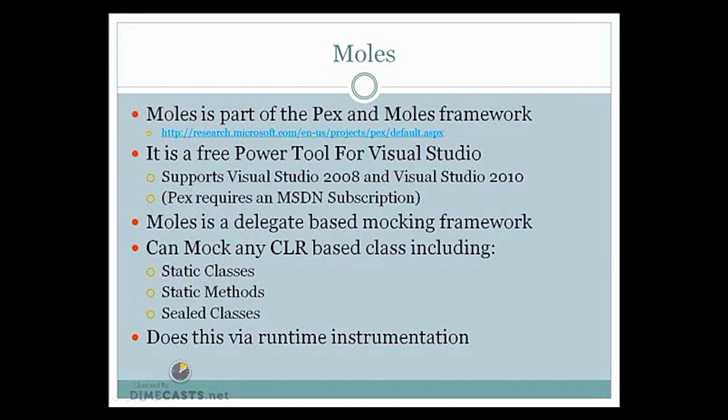Moles is a delegate-based mocking framework. Unlike most mocking frameworks, it can mock pretty much any CLR-based class, including static classes, static methods, and sealed classes. It does this via runtime instrumentation that allows it to connect into all of your calls. I'm going to now show you an example of how to do this.